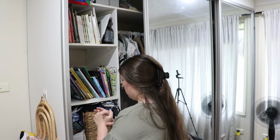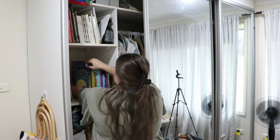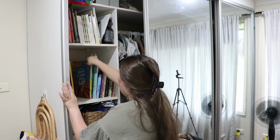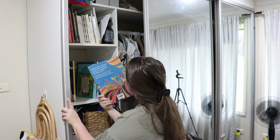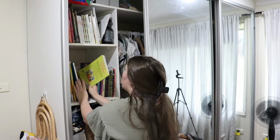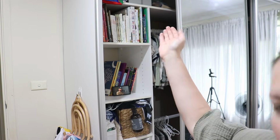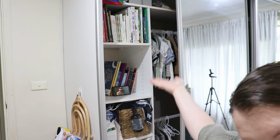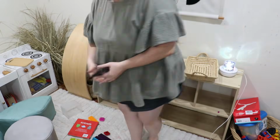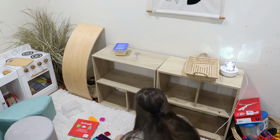So the books do share the shelf with his pajamas on the bottom level, which, as you can see, the basket is absolutely overflowing. I went in there the other day and I'm pulling out size 3 and size 4 pajamas, and I thought, my goodness, didn't I just do a declutter? Apparently not well enough, because things turn up later and later. But at some point I am going to have to move either the books or the pajamas, because one of them is being a bad tenant and ruining this aesthetic. I'm not sure what I'm going to do just yet, but I have a feeling the pajamas will be first evicted from this area just because it's getting too much. I can't handle the look of it.